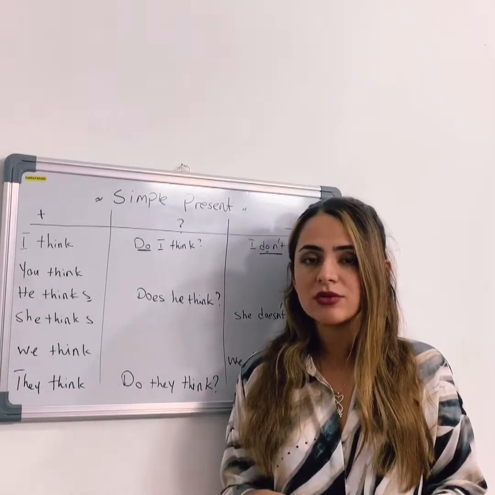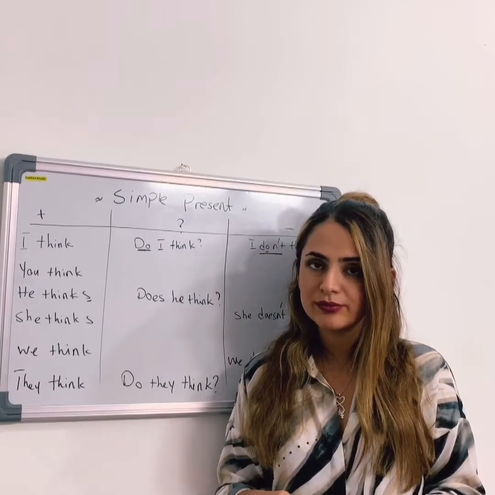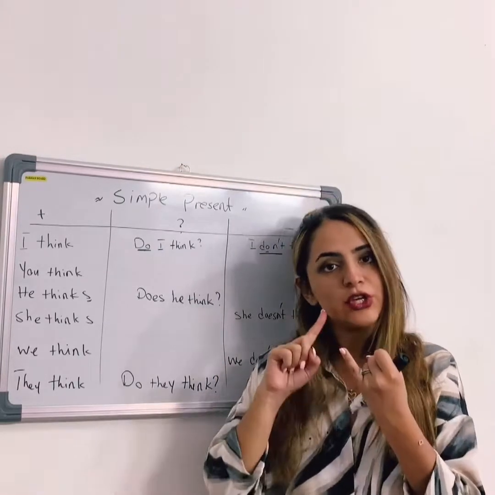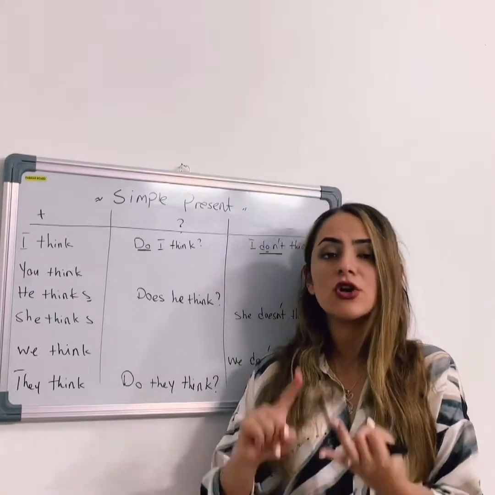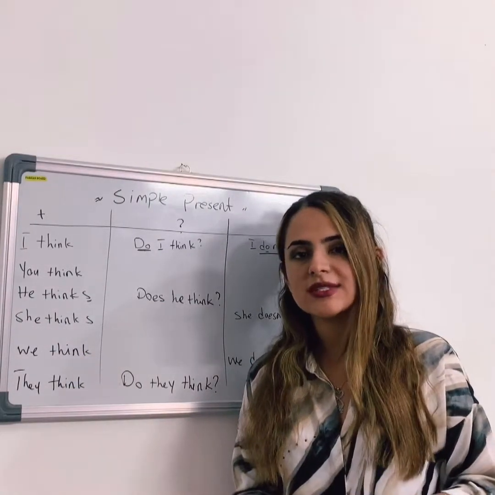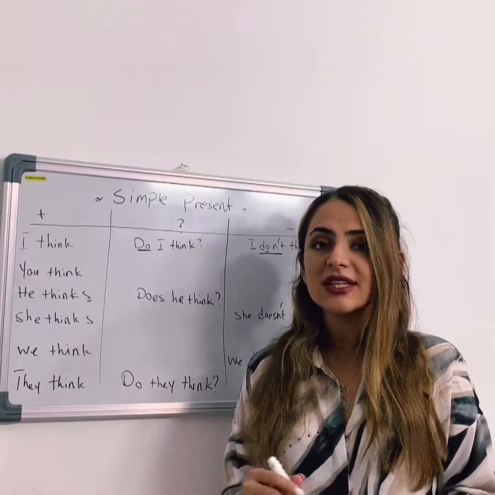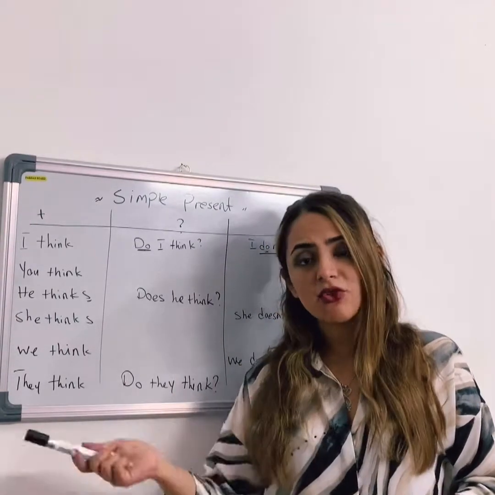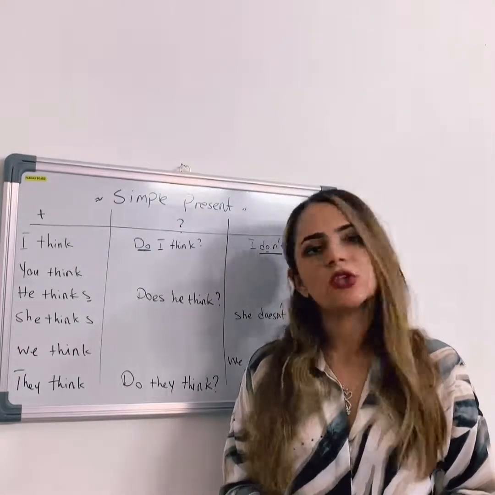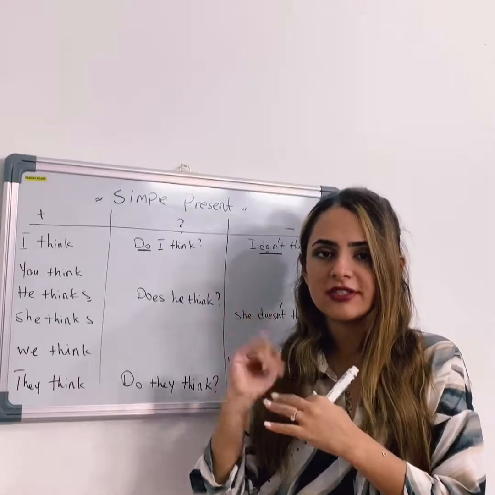Do you work out? Yes, I do. No, I don't. In the short answer, you can use do too. So, yes, I do. No, I don't. Does he practice? No, he doesn't. Yes, he does. No, it doesn't. Yes, it does. Does it rhyme? Yes, it does. No, it doesn't. Third person singular, he, she, it.